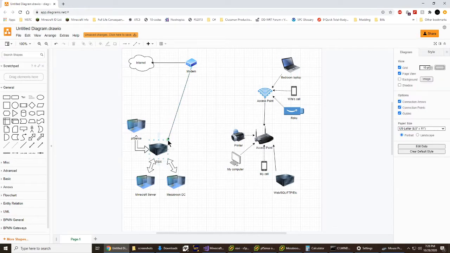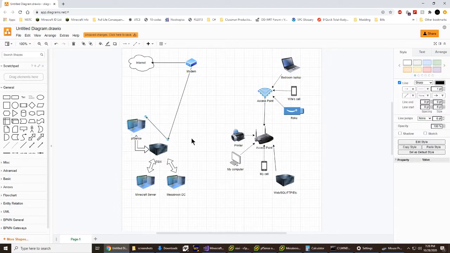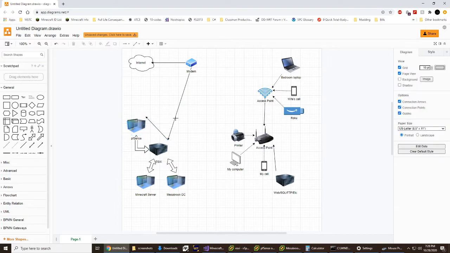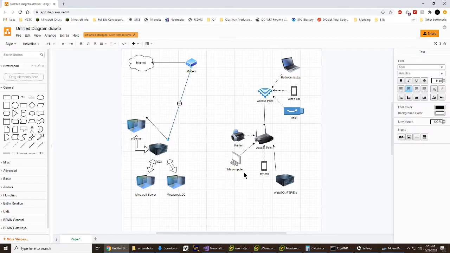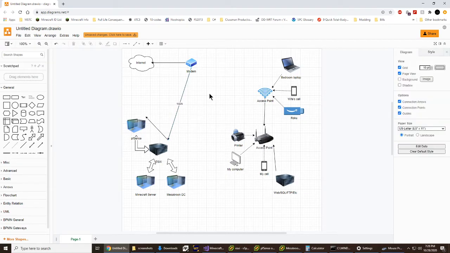And what that's really going to do is send it directly to pfSense, okay? This is going to be our WAN, or our wide area network. So we have our wide area network connection on one of the ports on the ESXi machine.